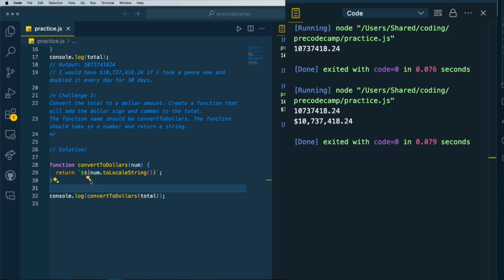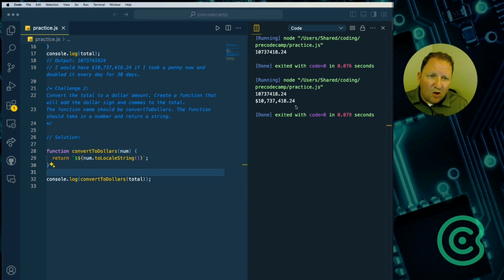Then this second $ is just going to be your interpolation here, where we're saying, whatever this comes back with, we can assume that it's a string and display it for us, right? So that's where we get this right here. We have the $, and then the toLocaleString is handling the commas for us, as well as separating it out. So again, a real simple method that's already baked into JavaScript to help us out with solving our hard but simple problem.